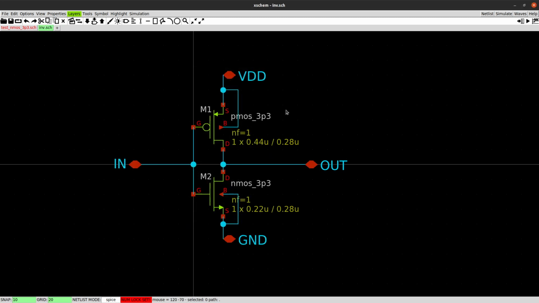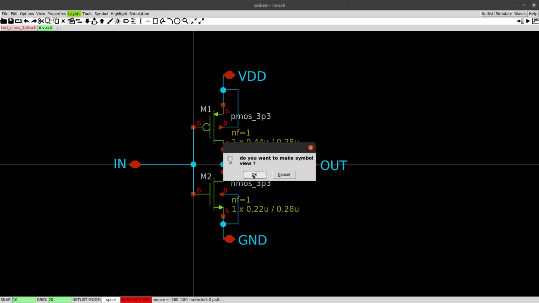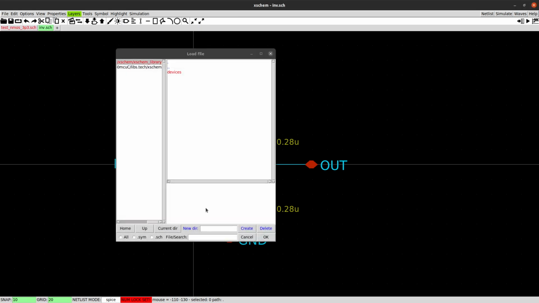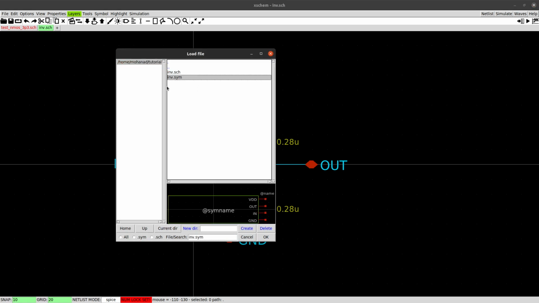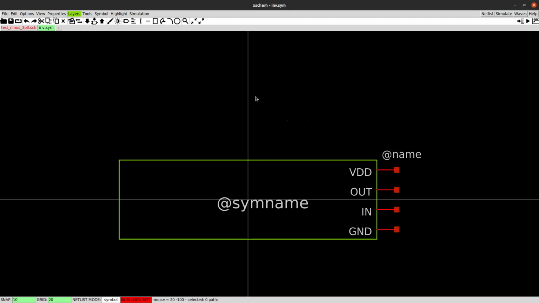Okay, now we need to create our symbol. Simply, we can make a symbol from the schematic by pressing A. Okay, now we need to open this file. So open current directory. You see here, this symbol is auto-created for our purpose.